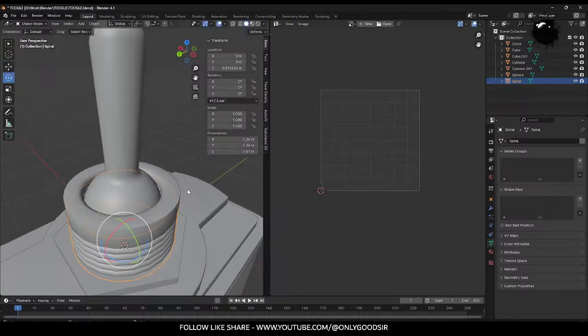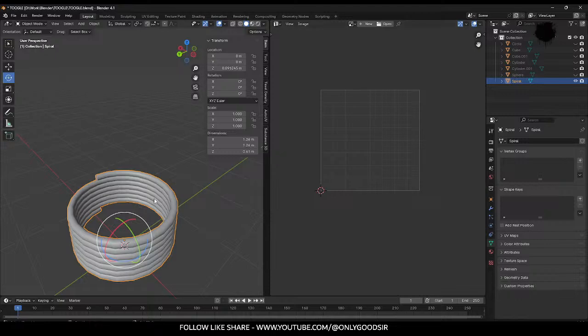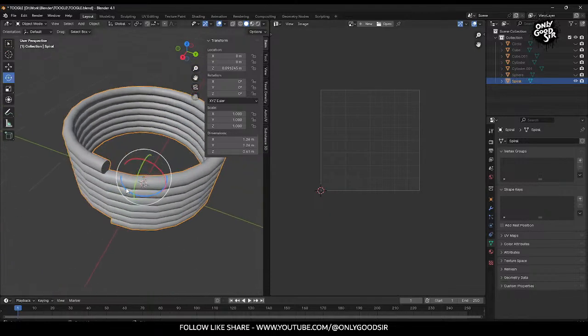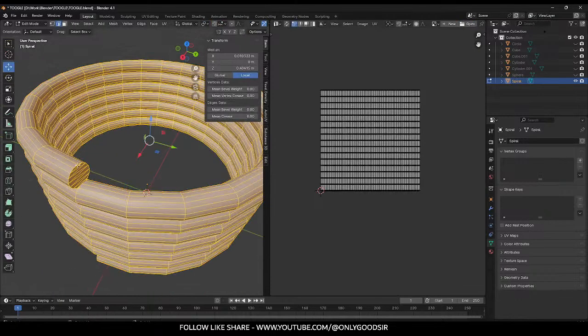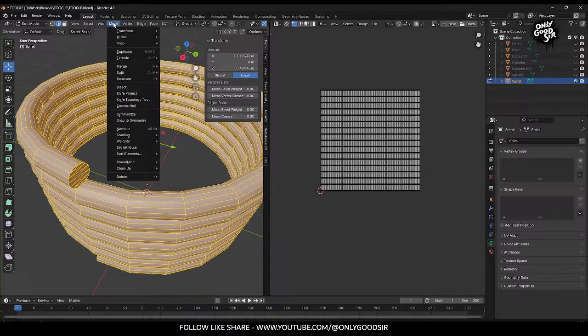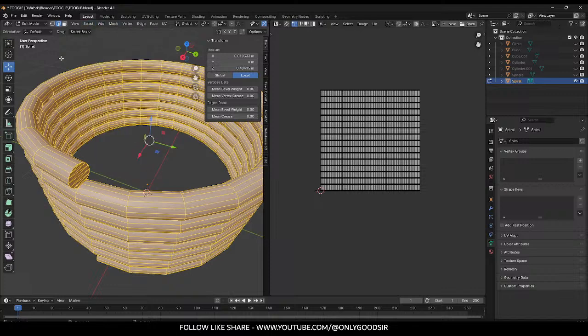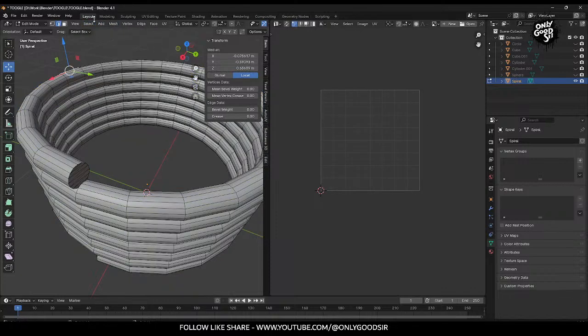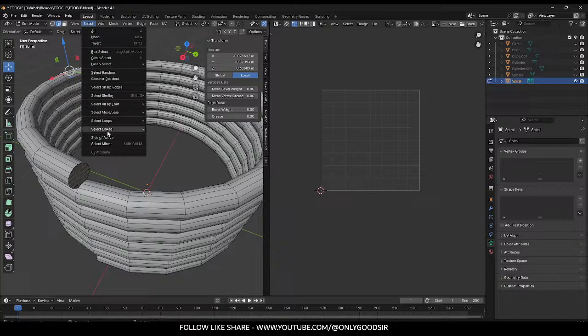So I'll just turn all of these objects off so I can see this better. Oh my god, the cap is like this. Let's click select sharp edges, which should select that for me.